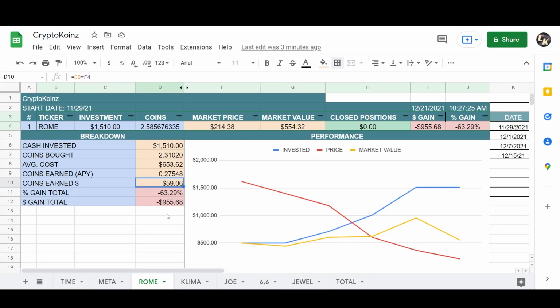This is a huge loss here, and I don't think I'm going to continue to add to this position. But if I want to get a particular perk or NFT, that's how I will add more money into this position. If I need to unlock or buy something special within the game, then I will come in here and invest more money. But as far as my staking, I'm going to leave it as is and leave it alone on autopilot.